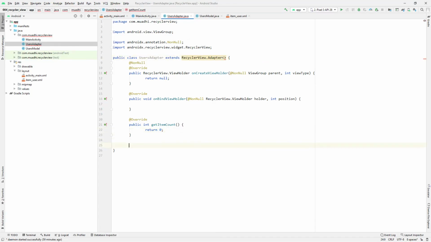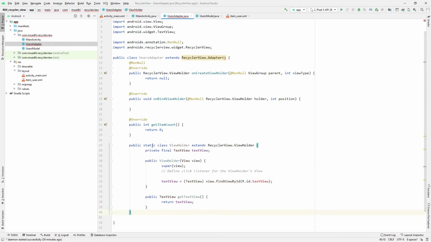I'll explain it. You see, even here it is warning that you need to implement something. So I'll put this view adapter here. It is just a public static class, a view adapter. You can call it anything. My view holder, you can call it anything, it doesn't matter. I'll call this view adapter to simplify, and it extends the RecyclerView's view adapter, view holder.